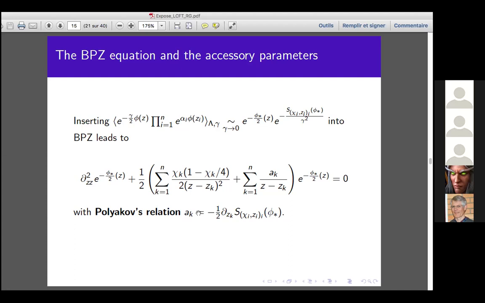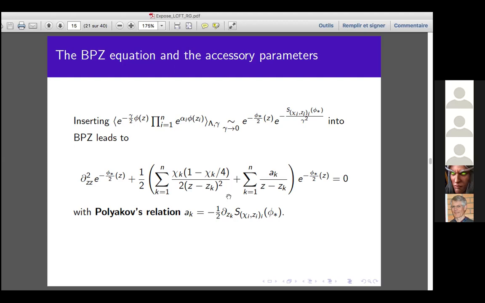And so Polyakov wrote his path integral, and he went to the semi-classical limit exactly as I'm explaining to you right now, and he recovered the fundamental partial differential equation satisfied by my metric, my conformal factor phi star, and he added a new input. He actually gave a characterization of these accessory parameters which appear in the classical stress energy tensor, which is used to uniformize my surface with marked points.